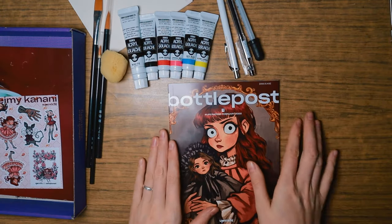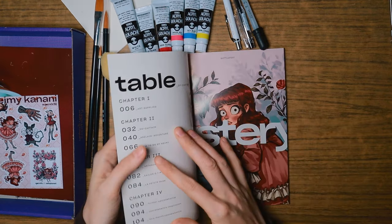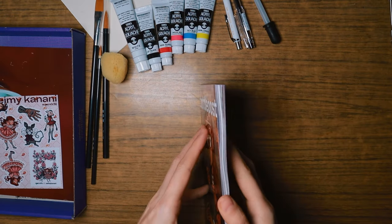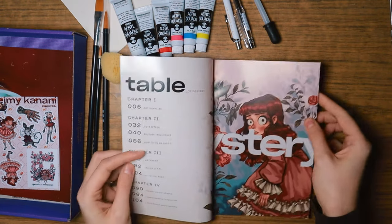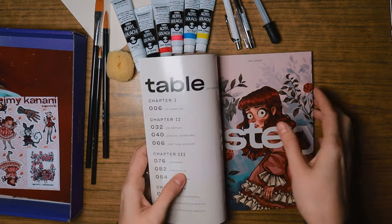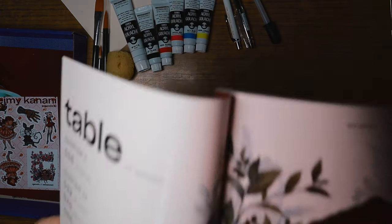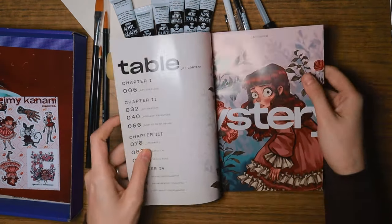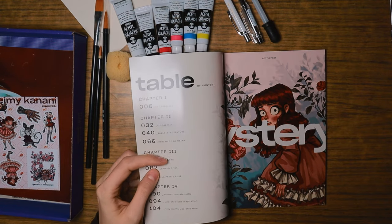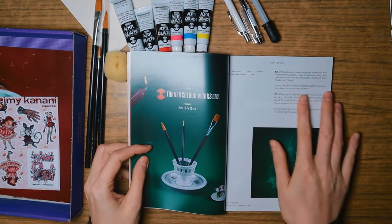There is this journal, I guess, so let's browse through a little bit. It's a lot there, as you can see, so I will try to be quick. There are chapters. Oh wow, there are chapters. And this book smells really nice, like a new freshly printed book. So I guess chapter one is about art supplies.